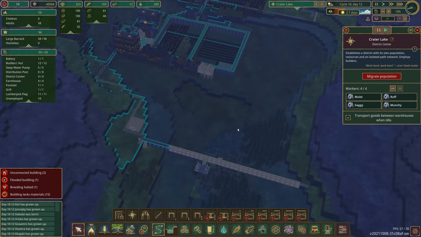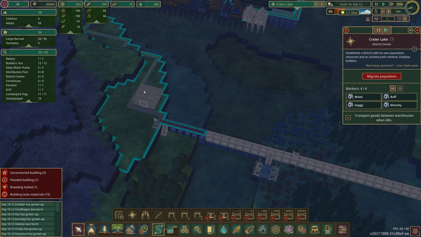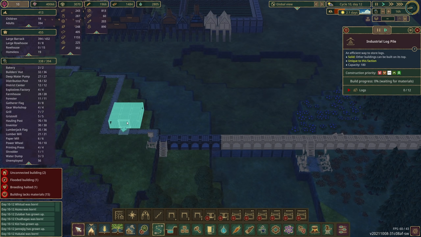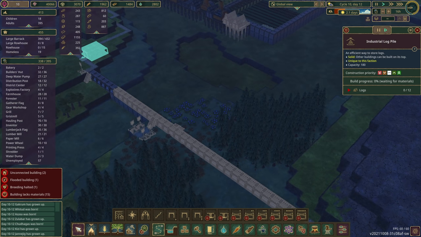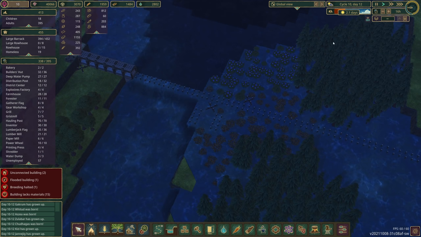I don't know if we actually have the reach to get this whole construction done. So we do have a backup plan, which is we build a temporary district just involving a single industrial log pile and just have the builders try and get this last little bit done. That's a possibility. At the same time, we are going to try and get some gatherer flags. Oh, it has flooded. Okay.